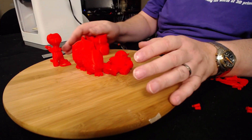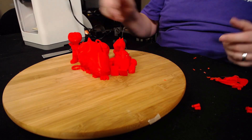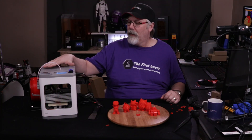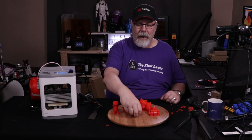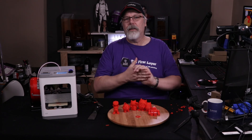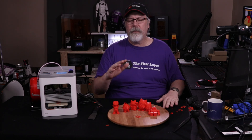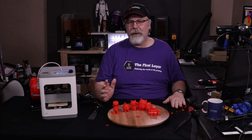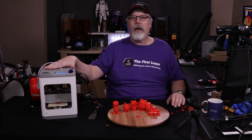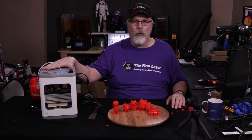That little ring is only going to take about five minutes to print, so we're going to let that do its thing. It's just doing one of these little cat earrings — my wife likes them so much I'm going to print her another one. The software that comes with it is a very stripped-down version of Cura. It looks very similar to Cura; it's called WeBuilder. It has full auto bed leveling, wireless WiFi and USB. It is Mac and Windows compatible.